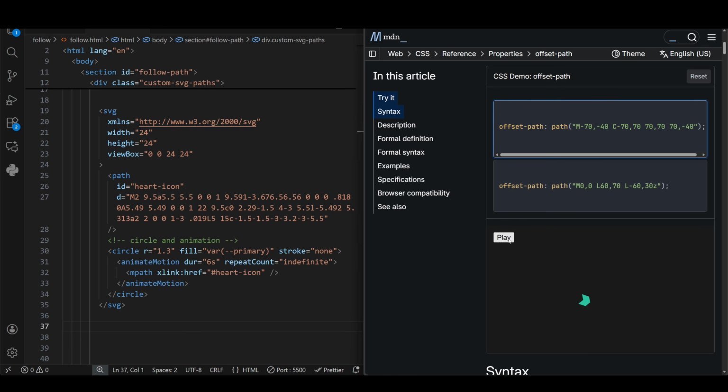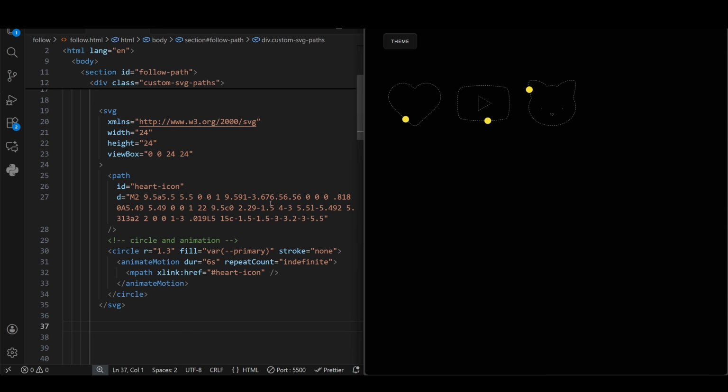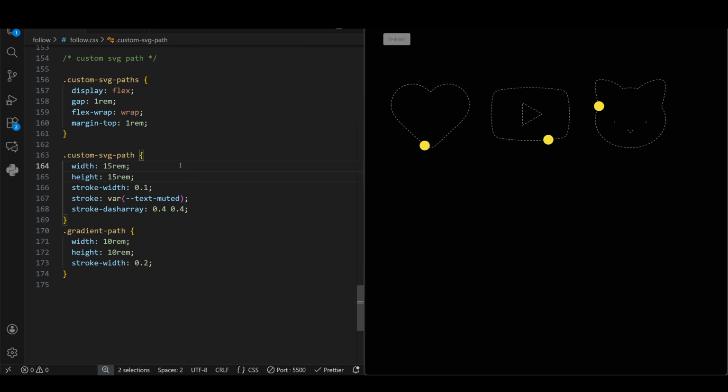Once you have the path, you just replace this content box with the path, or do it right inside the SVG like this. First, we give our path a unique ID. Then we put a special tag called AnimateMotion. Inside that, we use the mPath tag. This is the link that tells the circle: ignore your own coordinates. Find the path named heart icon and ride it like a roller coaster. Now, doing animation inside SVG is a bit harder than CSS, but it scales very well. Very handy if you want a bigger size on larger screens.